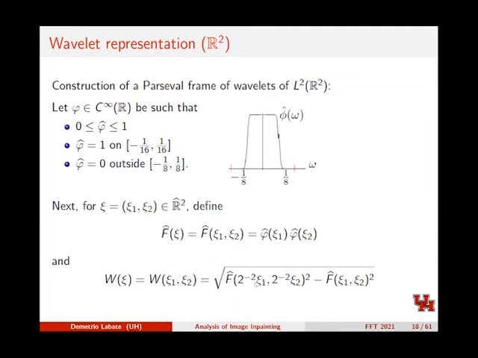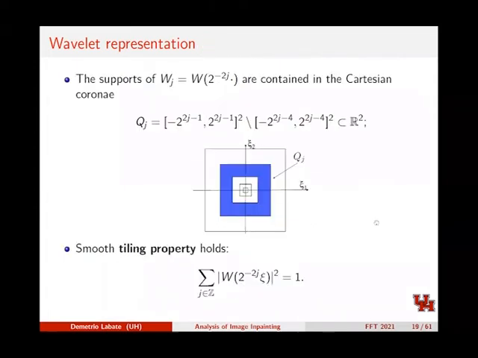But now if I take the difference of two versions of such function, when one has been rescaled, and I take the square root, the function W that you have here will define some sort of window function around the origin. And what happens is, if I dilate this function W_j, their support will be inside the Cartesian coronae that I denote Q sub j. So here in the picture you see in blue Q sub j, which is the Fourier support of one of such windows W_j. And by construction, if I add up over j all those functions W_j, they define a smooth resolution of the identity. So they tile the plane, right?